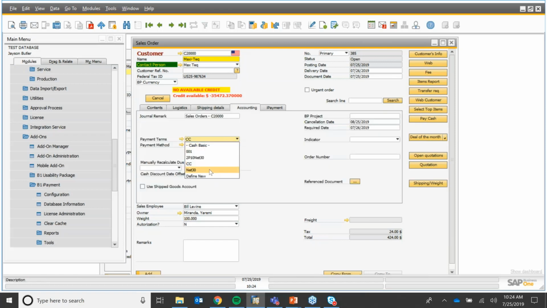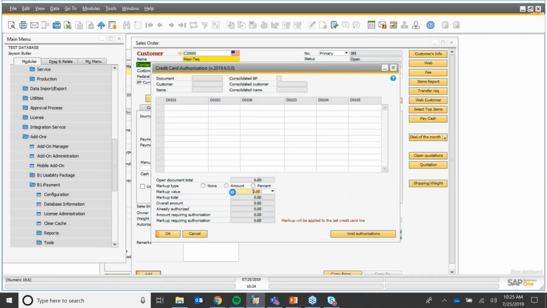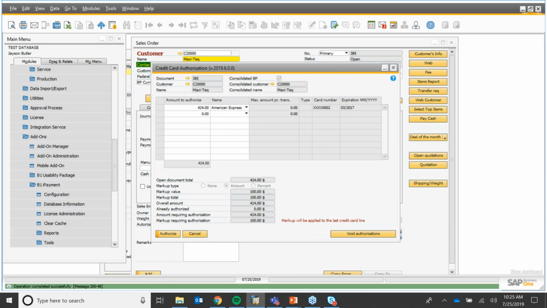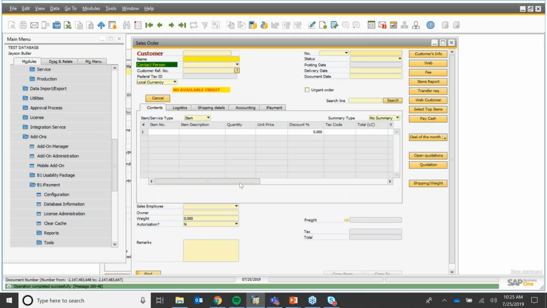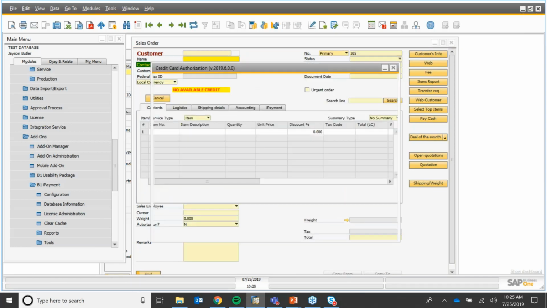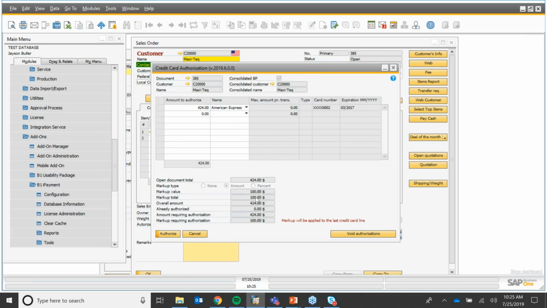It's credit card, but maybe they are net 30 days, and I'm going to add it. So because net 30 days does not have its own iPayment configuration, it takes the default one. And this is exactly what we want. It takes it and they have a $100 markup and you cannot touch it.